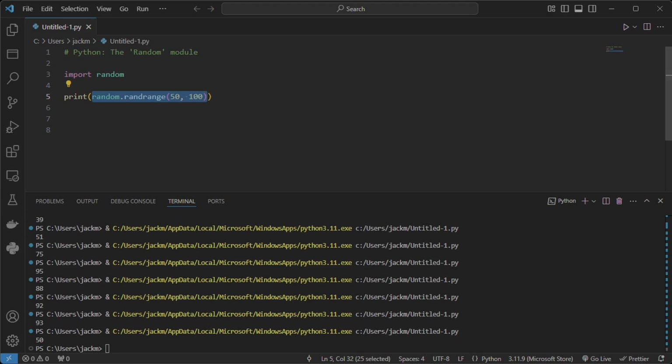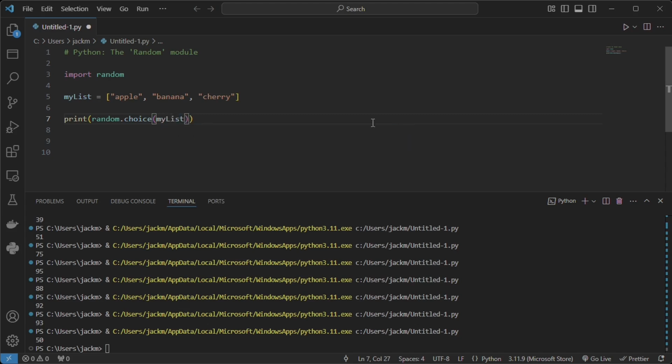So this is good if you have a specific range of where you want a random number within. Another good function within the random module is the choice method. So if I go random dot choice, and in order for this to work, I'm going to create a list. A list of apple, banana, and cherry.